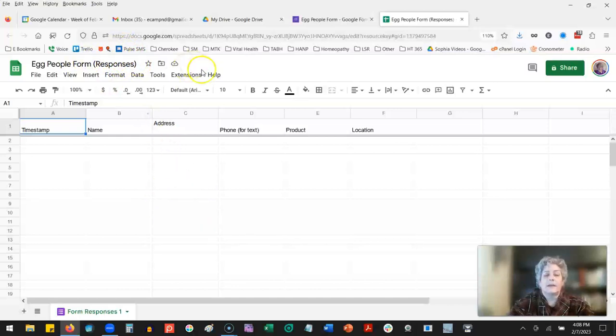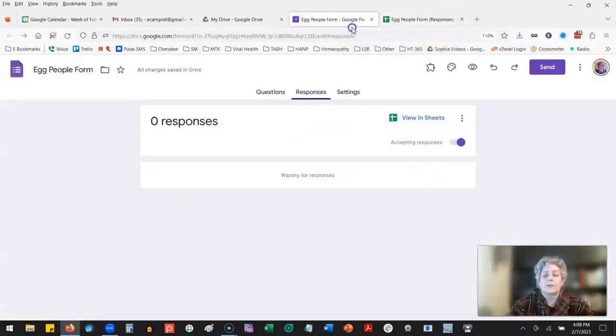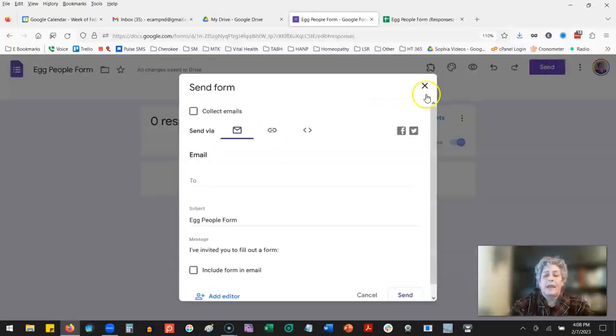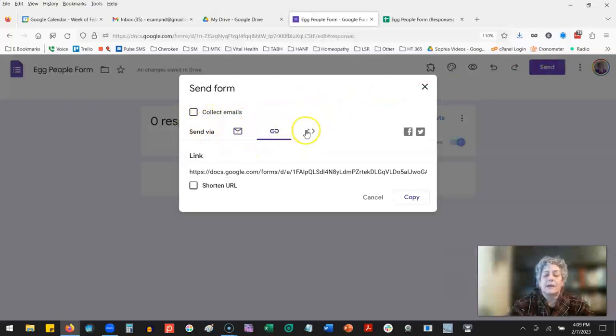And this is where the responses will come. And I'm going to show you now how do we send it. So you click on Send. And then it's going to give you options here. So you can send it an email, you can send a link.